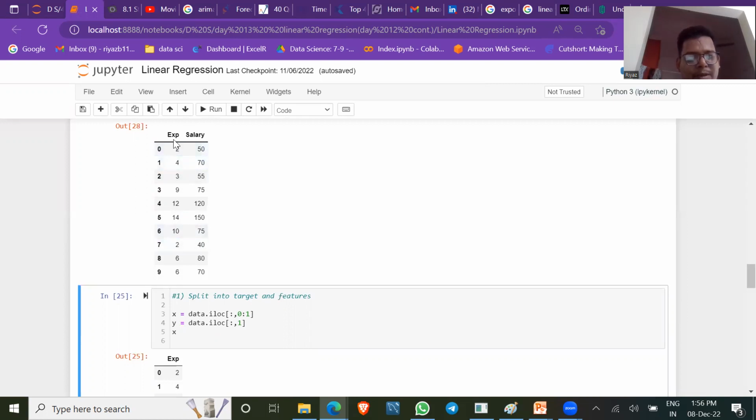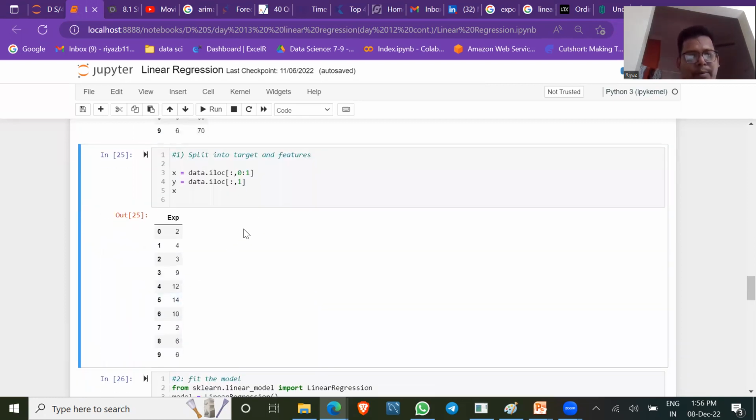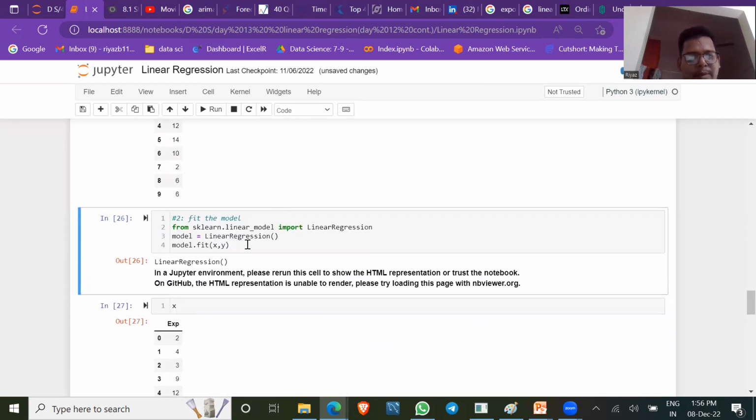So basically we'll get experience in X, and it must be a data frame. If it is a series, then we'll get a problem. Then this is our linear regression algorithm, from scikit-learn, which is also a big library for calculation and for importing some inbuilt algorithms.